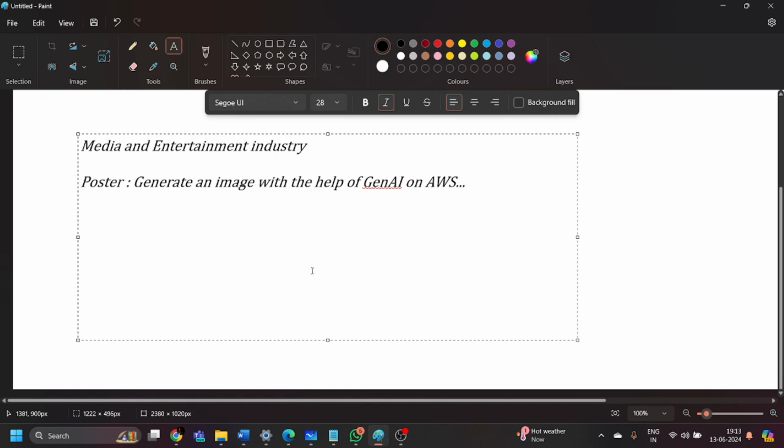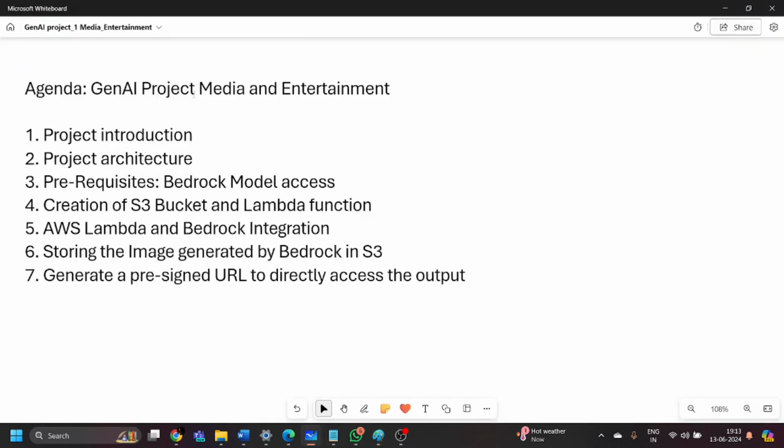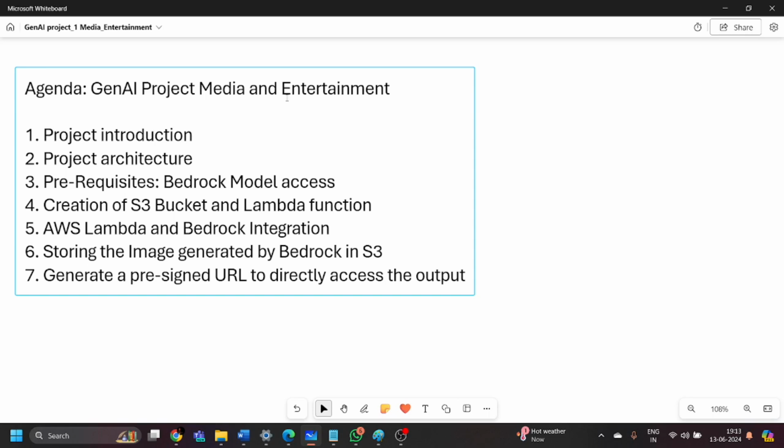After that, the very first task, as we have discussed, is the project introduction. I have already given you the introduction of this project. The main outcome of this project is that we are going to generate an image, any type of image, with the help of the prompt or input you give to your generative AI model. The desired output will be given to you by the Amazon Bedrock service. That is the basic introduction of this particular project.